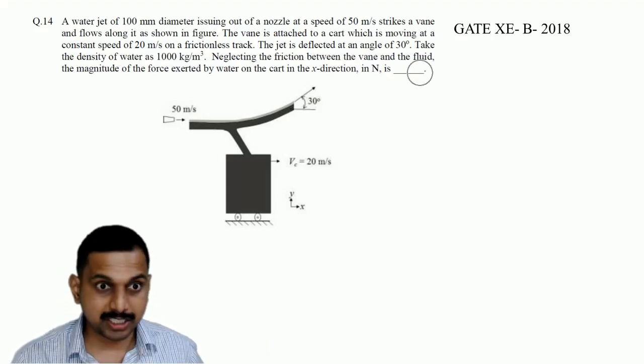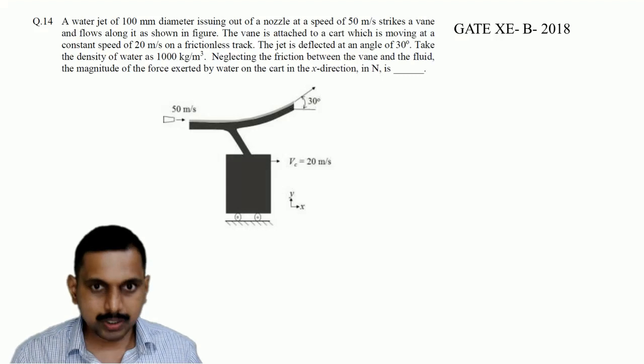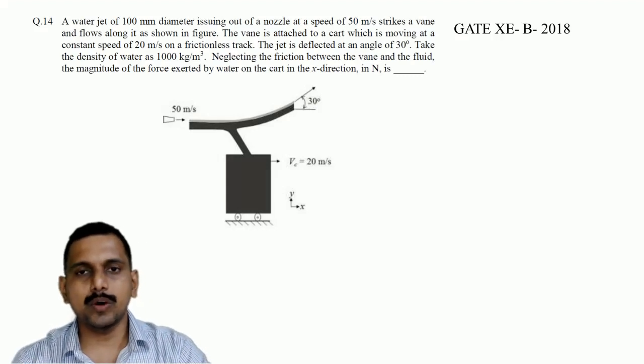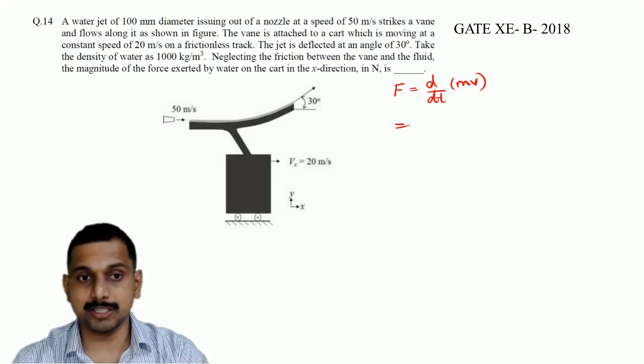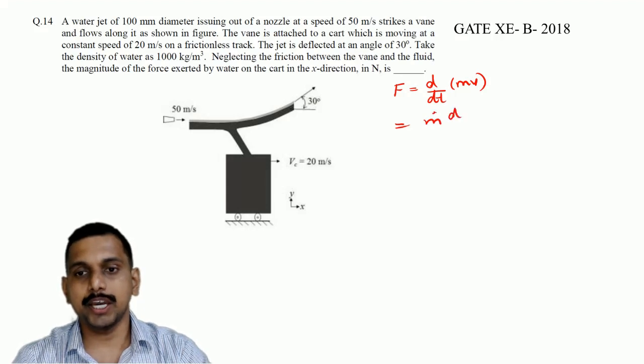Okay, so that has to be understood, and the magnitude they have given. Let us try to solve this. Now here what is important is only Newton's law. Newton's law says force is equal to rate of change of momentum. That is the main thing applied here. When you say momentum, mass flow rate m dot remains constant here, so I can take m dot outside. So I can say m dot into dv, change in velocity.